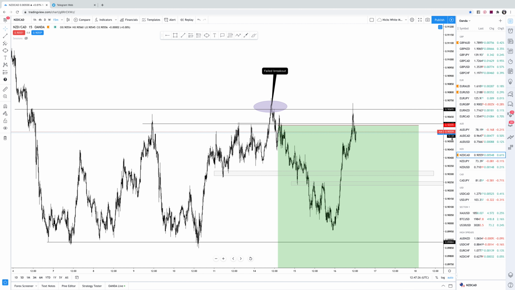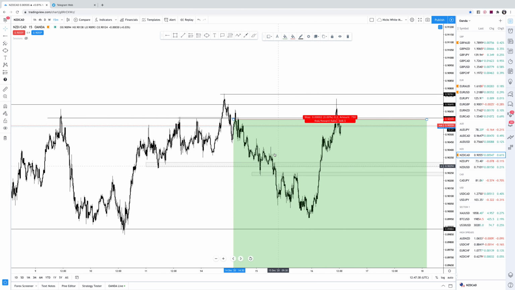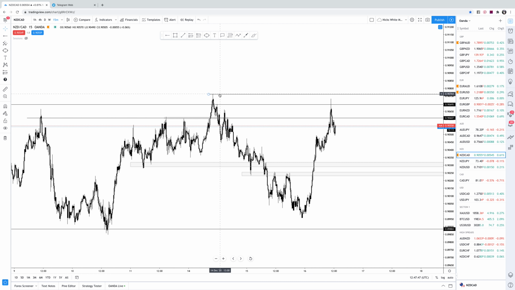So if we're looking a little bit closer here, it looks like price has swiped the highs again. That's the most recent high. I'll take all this off the chart right here so we can get a better look at it. I'll take this order off so you can see the huge profit. I just had the stop at break even right there. So we have not breached that extreme high.